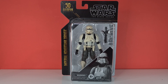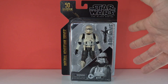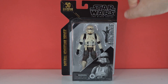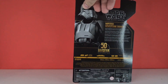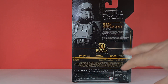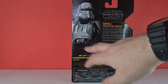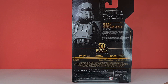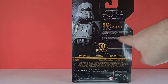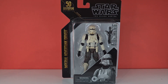Here he is in the nice new Archive line packaging with the gold and extra sector contrasting with the silver. We've got the nice pencil drawing down on the side, and he's standing there with his E-11 blaster on the back. We also have the 50th anniversary Star Wars timeline — I don't know why they concentrated only on Star Wars; it would be nice to have other Lucasfilm properties in there. On the back we've got the hover tank pencil drawing and his bio as well. So without further ado, let's crack this bad boy open.